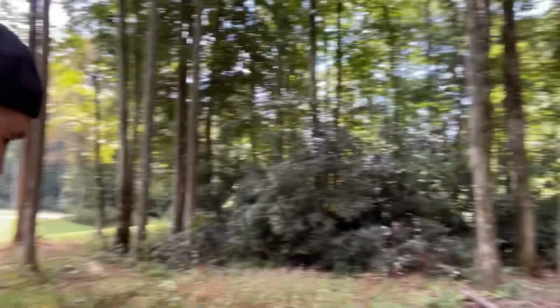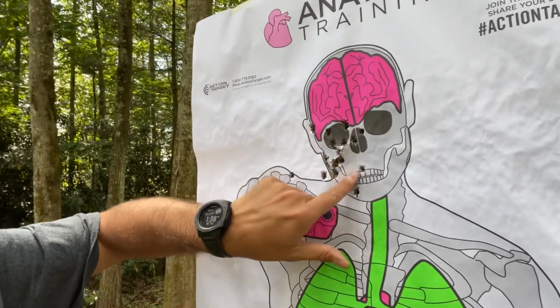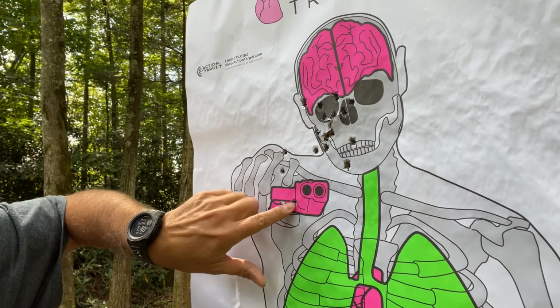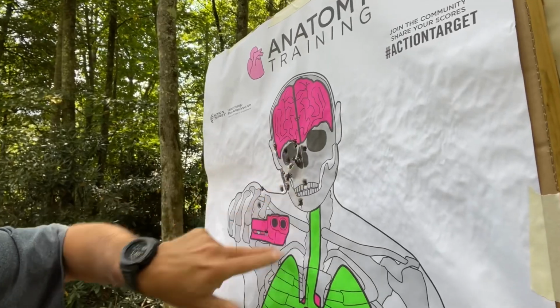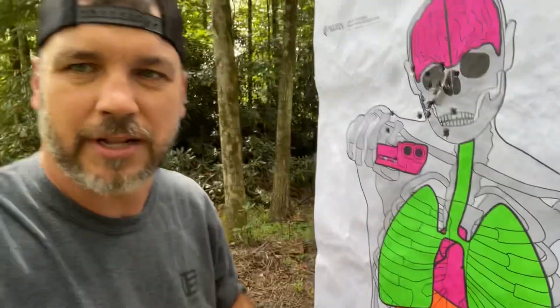So this is first shots, and I was kind of getting cut. I was aiming right in this area here, and you can see we just tore this up. I had one flyer here, got him in the shoulder. I shot at the pistol right here, hit the pistol, got right up in the shoulder. Most of them I focused right here in the middle of the head, and you can see most of those got right there. This one right here was the last round I shot, and I was really starting to feel that cutting into my hand, but I wanted to get those last few shots off.